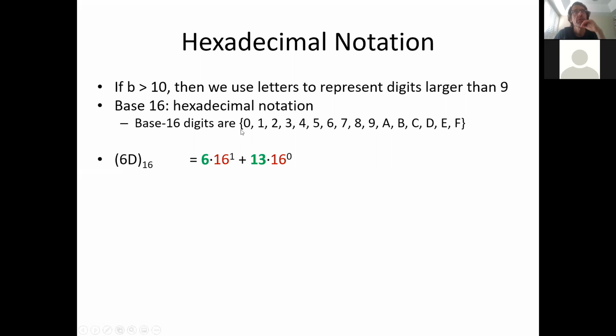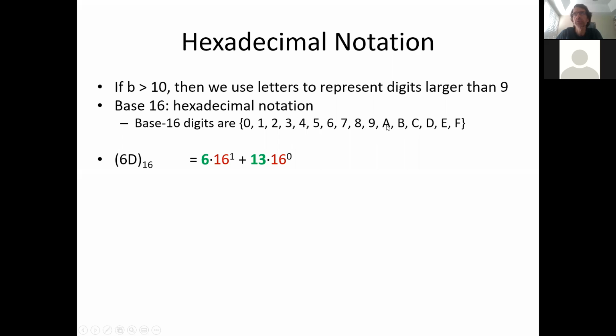Bases can be higher than 10. A base that is actually used in computer engineering quite a bit is base 16. So what are the digits in base 16? Well, it's Z16, so it's all the way from 0 to 15. The problem with using higher integers is this: let's say D is 13, counting 10, 11, 12, 13. If instead of writing D I wrote 13, then I would write 6, 13. And it's ambiguous, because it's not clear whether the 13 refers to this one character or to a sequence of characters, 1 for one power of 16 and 3 for a smaller power. And these are not the same thing. So that's why we don't use integers higher than 9.